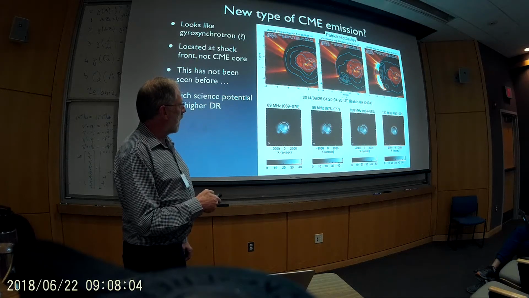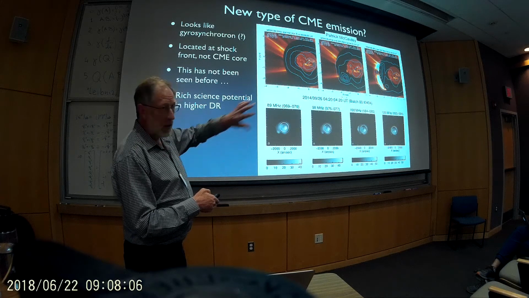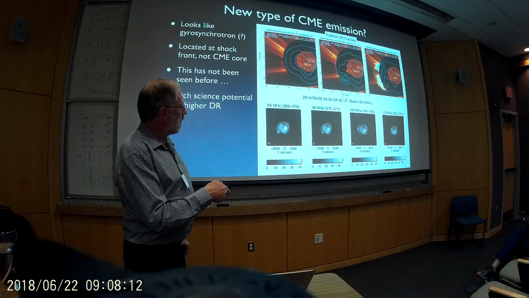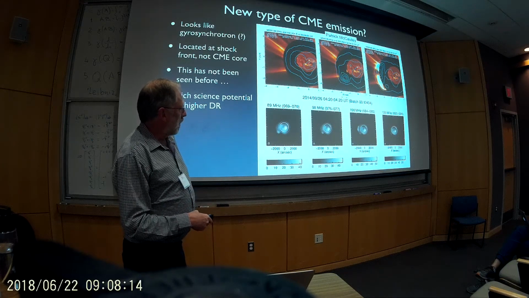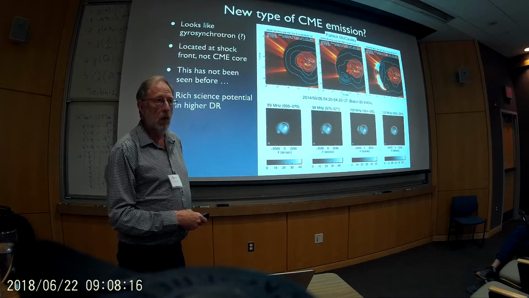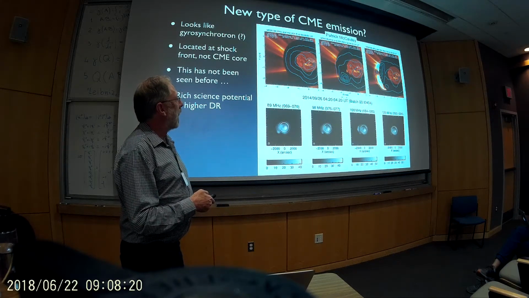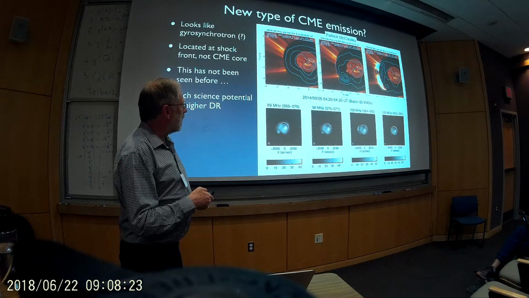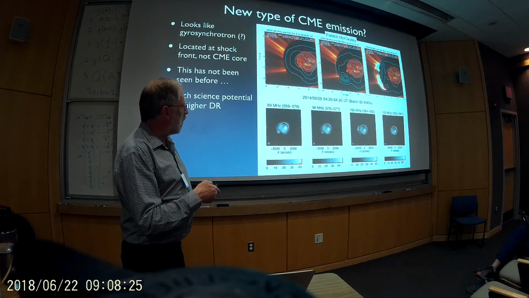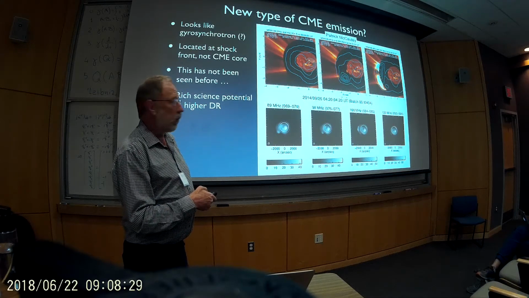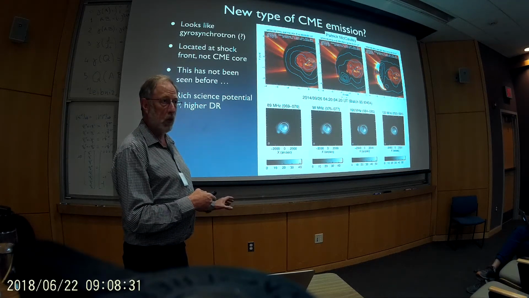And then sometime later, the CME, which is directed somewhat away from us, starts to show up outside the coronagraph disk here as a bright white signal that is associated with the shock front of the CME being driven into the corona. And what's unique about this is that there's radio emission associated, apparently spatially coincident with the shock front. This is not what is normally seen.